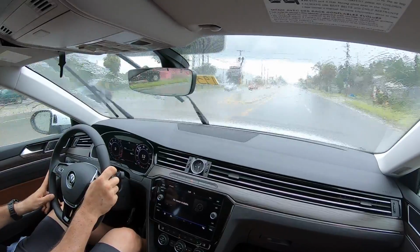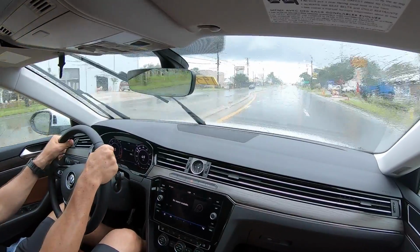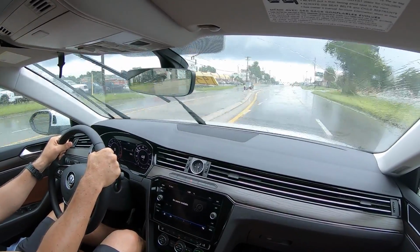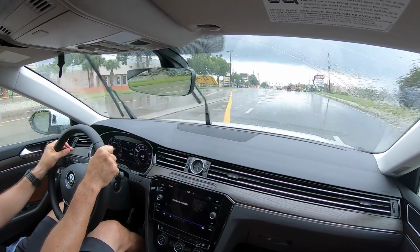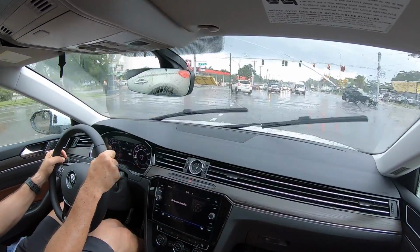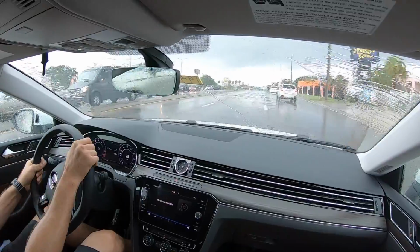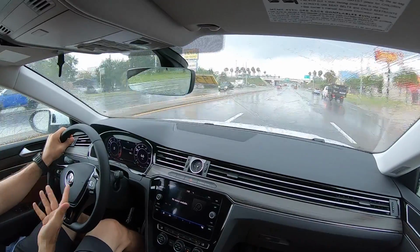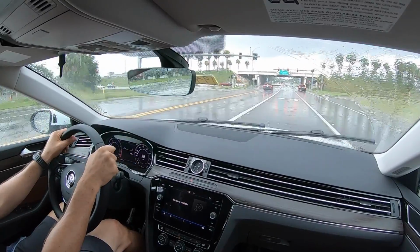I really like the seats though, especially how they hold your mid back and lower back. Very nicely done. Steering wheel has a great feel to it, and I like the feedback that I am getting from the front end, especially because we got to drive it a little bit on some twistier parts of roads to get that ultimate feel of what is it really like, how's the car speaking to you, and whatnot. All right guys, pulling away from the light, even in these wet conditions, very smooth, on throttle. You do get a little bit of engine sound inside the car, nothing too much, but I think just enough for this style of vehicle.